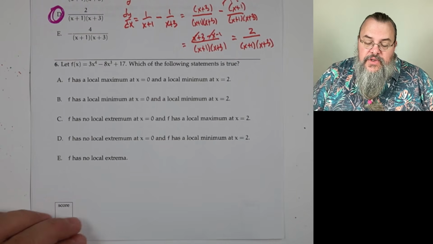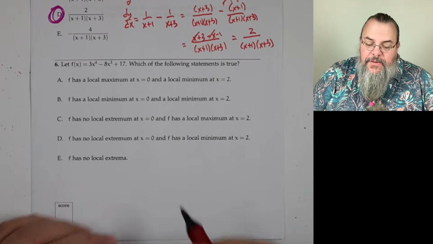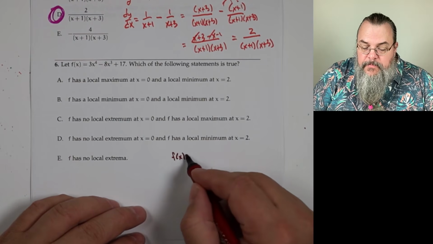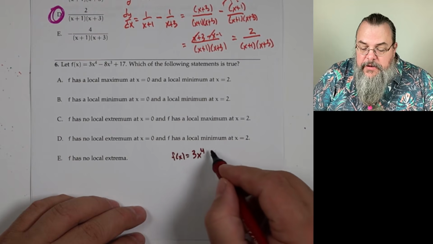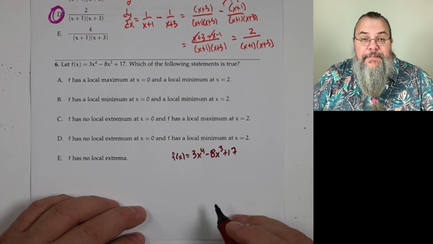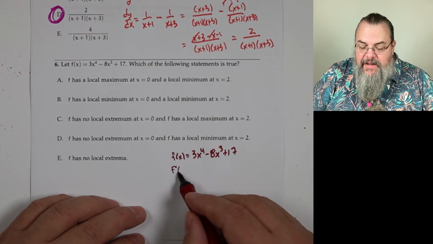Well, so we're local max, local min type things. So we say, okay, let's begin. We start with our function. And first thing is we're going to find critical points. We have a strong suspicion of where they'll be: 0 and 2. Well, let's see if that actually is true.